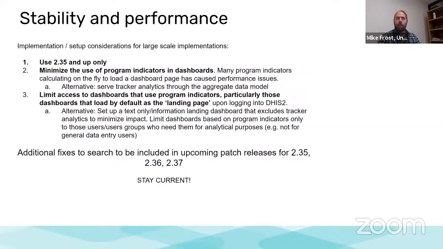You also want to limit access to those dashboards that need to continue using program indicators, particularly if it's the default landing page for your system. Again, it creates a bunch of unnecessary stress on the server if you're loading these numbers over and over again for every person that's logging in. There are more things that can be done to optimize your performance. Again, we'll be putting out more and more documentation about this.